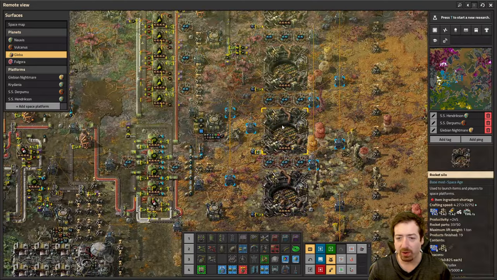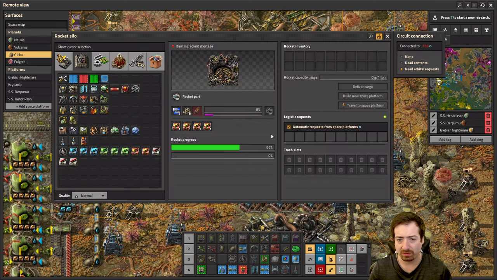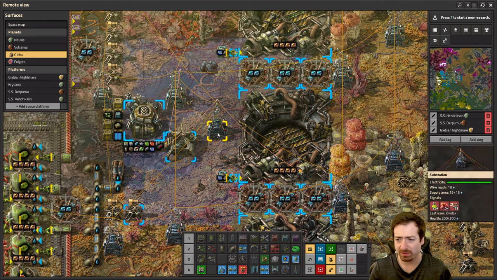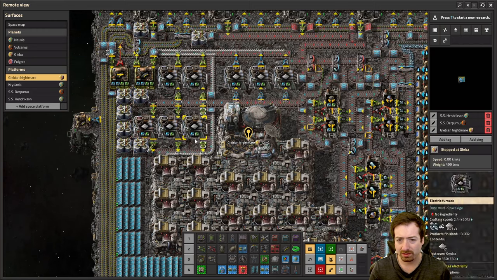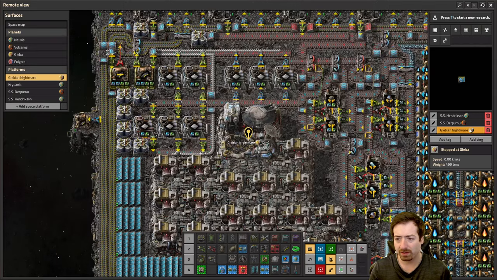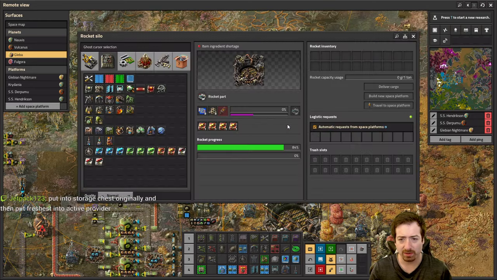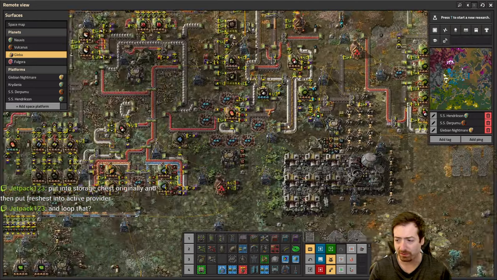So anyway, what was happening is this was reading the rocket requests. Actually, no, something's wrong. No, it's not wrong. Is Glaba broken? What's going on? Why are we not sending any rockets? I have no rocket fuel.